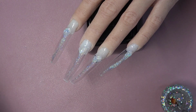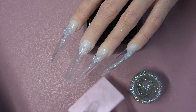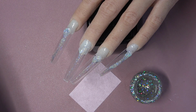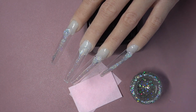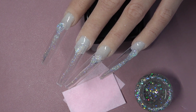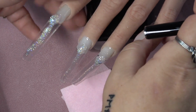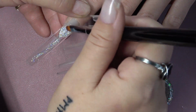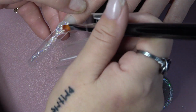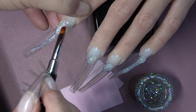Okay, so dipping into the slip solution they sent. Have a napkin, have a lint-free wipe ready. And I'll fast forward this part and add some music, and you guys can just watch. So again, I'm not building structure at the moment. I am just putting a layer down so we can put the butterflies on. So this is going to be a super thin layer.